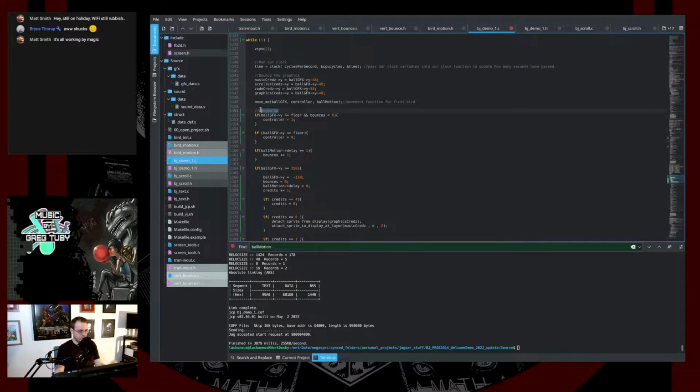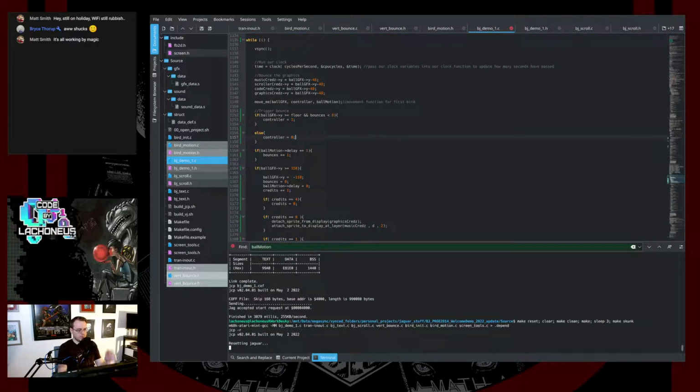So trigger bounce. I'm going to change that. Trigger bounce. In fact, I think I can just simplify this into an else statement. Like that. See if that still works.